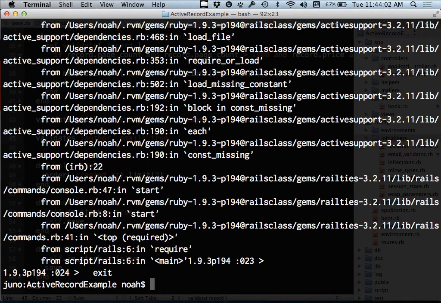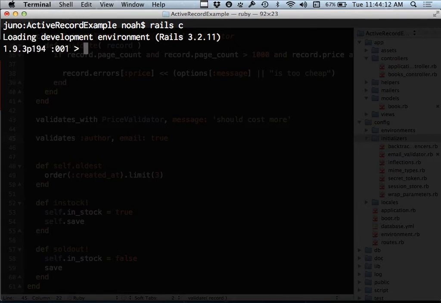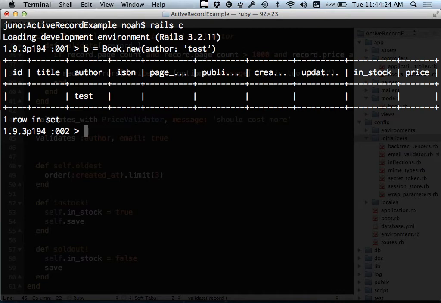Let me try exiting out of the console and then starting the console up again. Maybe calling reload isn't enough to reload the full environment. Getting out of the console and going back in, hopefully though, will. Ah, no error.